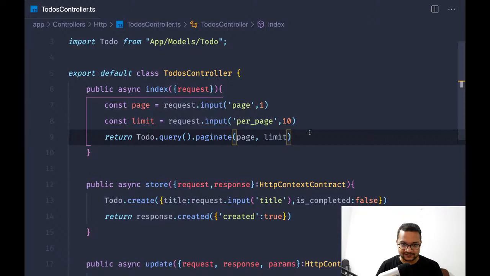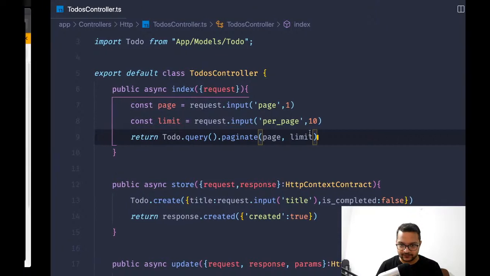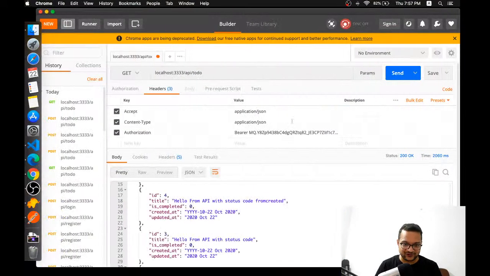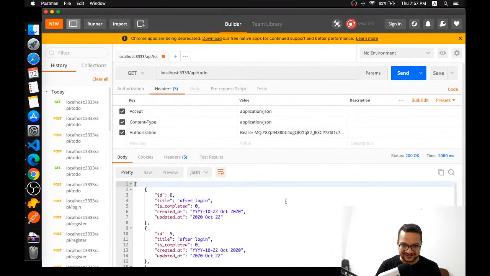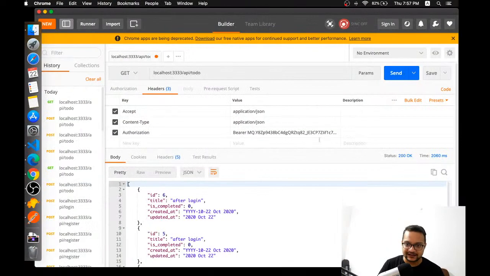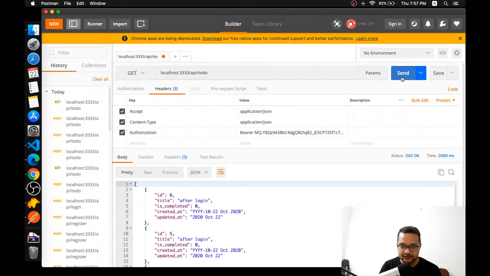Let's try this. Query page limit, correct. Okay, so instead of 10, because we don't have 10 data, we just have 6, I'm going to make it 2 by default, and then we can change it from the query parameter. So let's try it.